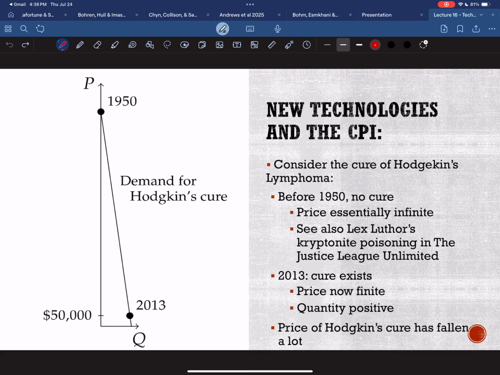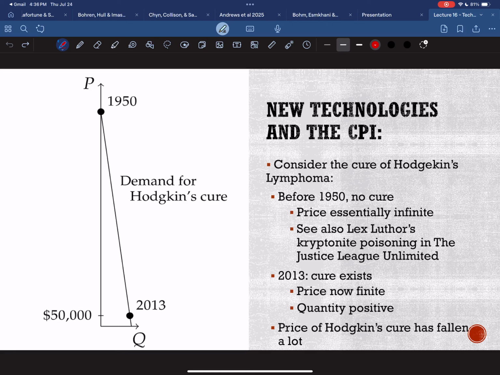How do you include that in inflation calculations? Do you count the iPhone as a cell phone? Well, that's not really right. The iPhone's a lot better than a cell phone. Do you say it's a BlackBerry? Well, kind of, but the first iPhone was way better than early BlackBerries, right? Or the iPhone outcompeted the BlackBerry, right? There's a reason you don't see those anymore.